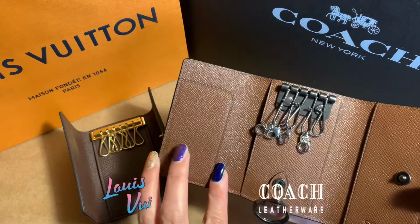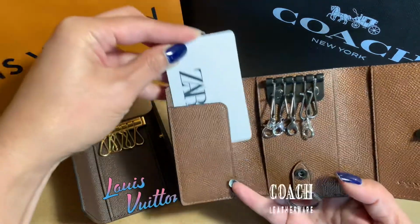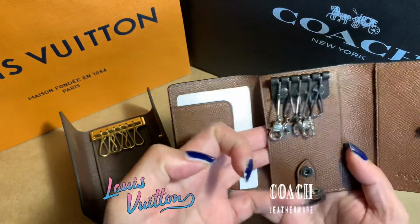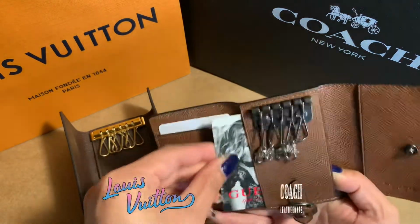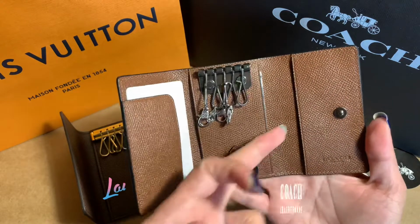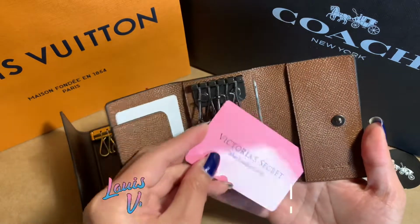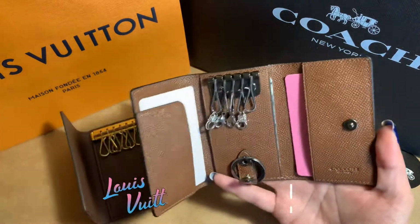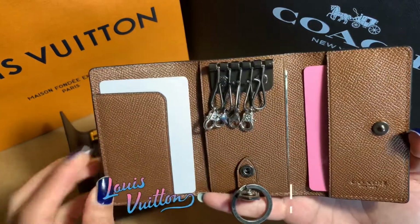There's an open pocket here, so let me put this card in there. This is 1. Right behind these hooks, there's a slip pocket. Let's try to put a card in there. Okay, that fits. And on the right, there's another pocket. Let's try to put this card. Okay, perfect. There's 3 cards in here already. I think you could still put one more on the open pocket.